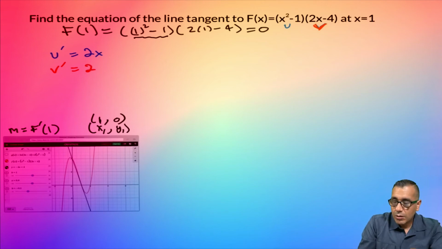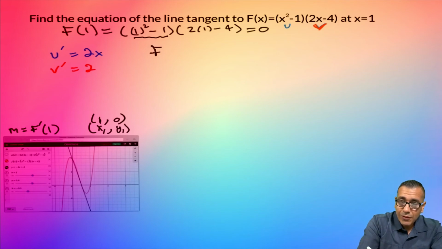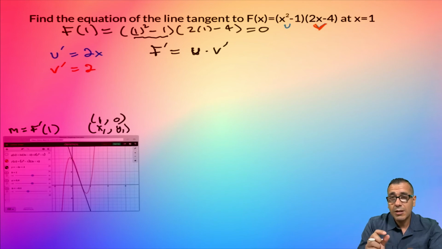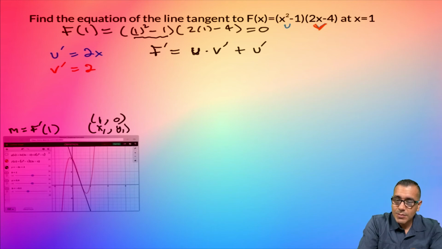And if you recall, when we're going to find y prime, what we're going to do is take the first function, which is u, and multiply it by u prime. And again, we could change the order. The order doesn't matter because of our commutative property, plus u prime times v. And then once again, I could put this first, and we get the same thing. So don't worry about that. So u, we said, is x squared minus 1. V prime is 2. U prime is 2x, and v is 2x minus 4.